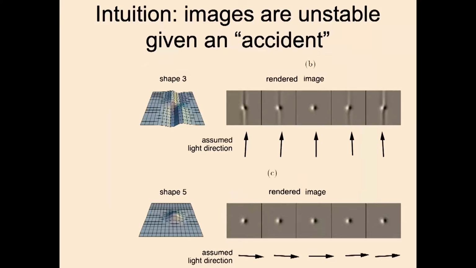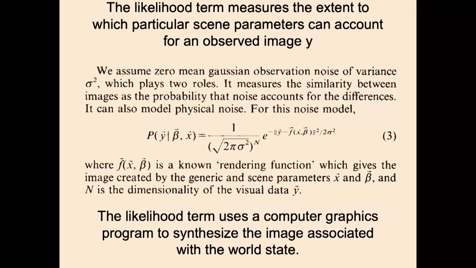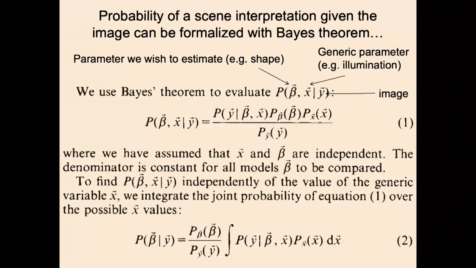Yeah. What are these? Probably there's some constant of proportionality that is going to turn them into probabilities. I don't remember. Yeah, it's proportional. Sorry, it's proportional to the posterior. I forget what the units are.